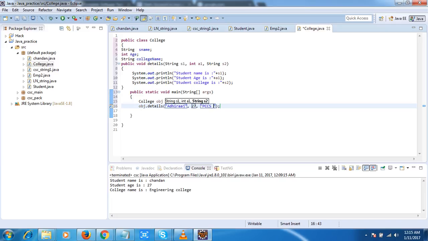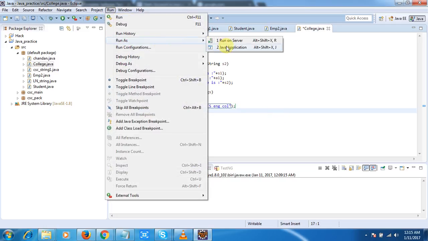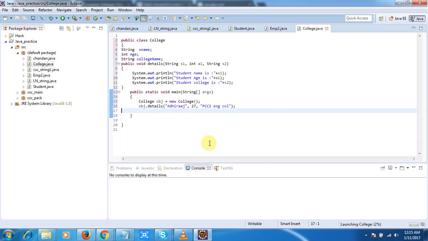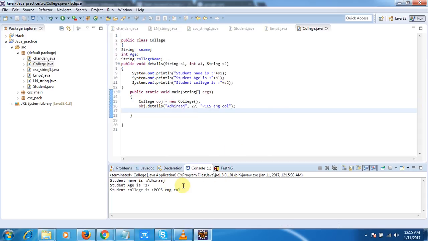If I run this program, the output is very clear: we will get the name, age, and college name. But suppose a college has a lot of students and we need to access this method many times. Then each time, a new space for this college name will be created, which is common for all the students, so our memory will get more occupied.